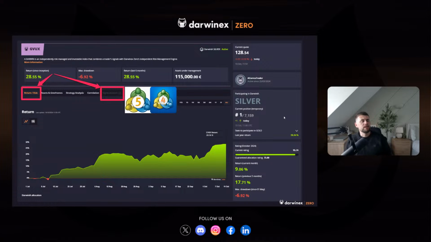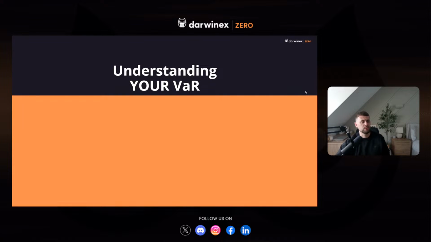Now you can see the Darwinex Zero dashboard here, and the return and the drawdown on this page will always show your Darwin return unless you're in the calibration phase. If you're in the calibration phase, then of course it's going to show your signal account statistics, because at that point we don't have your risk-adjusted statistics, as you haven't finished the calibration period. When your Darwin goes live, you see there's an option to click for signal account, which is private. It's only viewable by you, and that will change the statistics to show your signal account statistics. Again, investors won't see that. Other traders on the platform won't be able to see that either. It's only viewable to you.